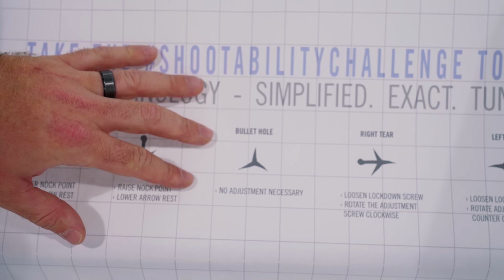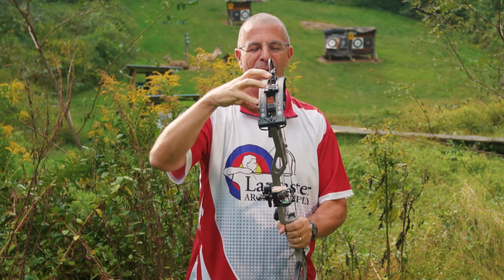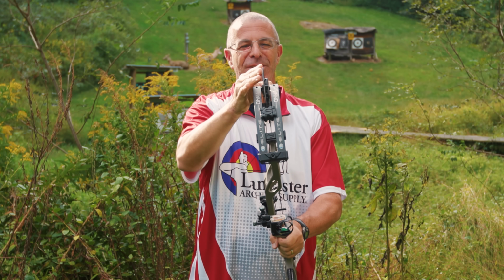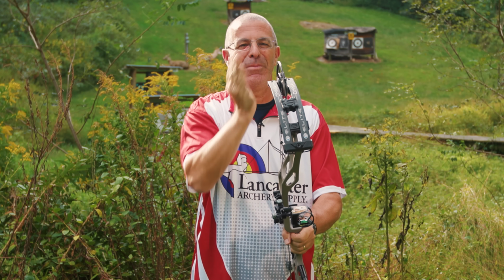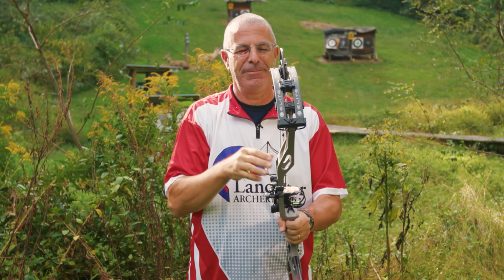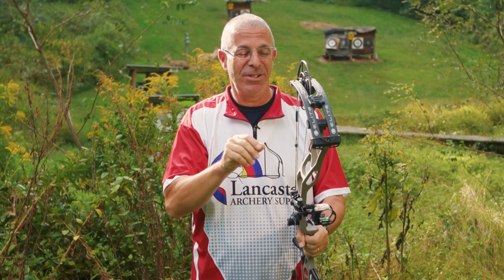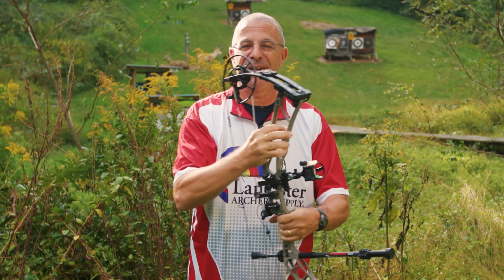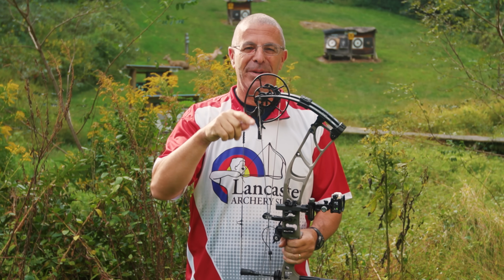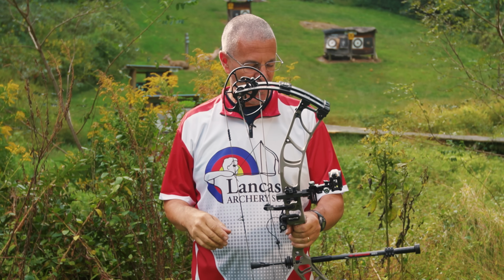What that's doing is actually affecting the whole limb pocket system. So it's achieving the same thing. You are influencing that cam one way or another. You're just doing it by moving the whole limb pocket. And again, you can do that while you're standing on the line. No more running to the bow press. You can do it right here, make small adjustments, lock it all down, shoot through paper again, and get it exactly where you want it.